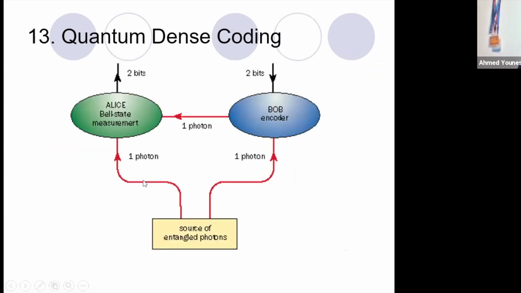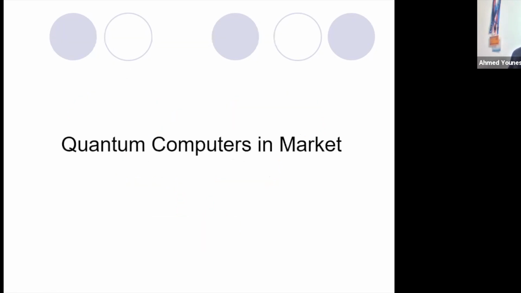Quantum dense coding is my favorite because it says that whatever speed you can achieve on classical computers, on classical networks, we can always double this speed because it sends 2 classical bits using only 1 photon. So the quantum people are saying to the classical people, okay, do your best to increase the speed of the networks. We can always double this speed using quantum dense coding, which is a very simple protocol.